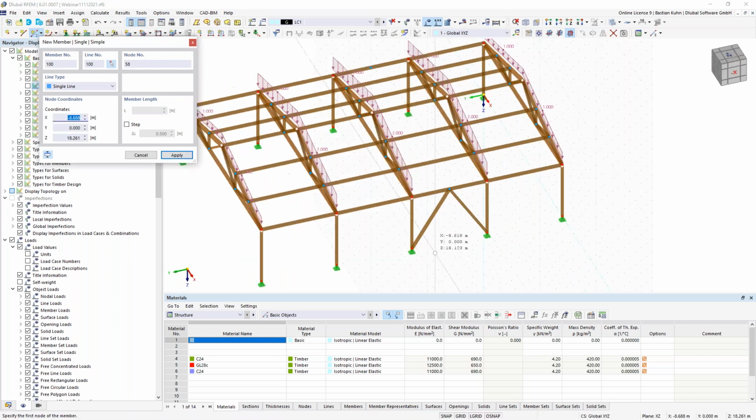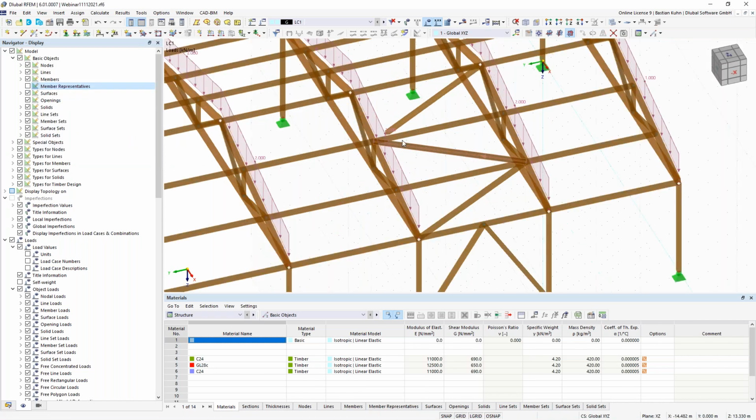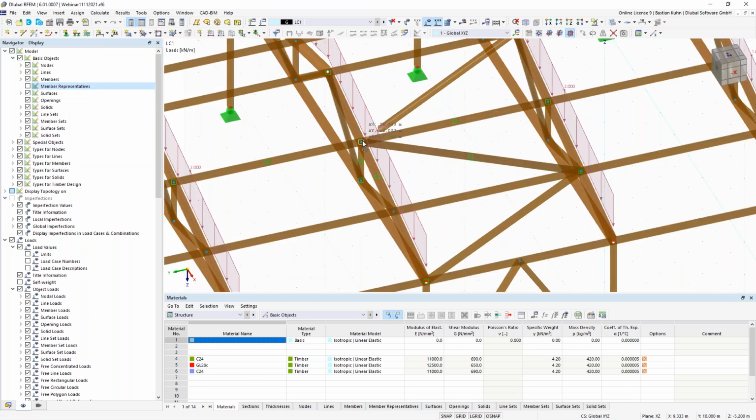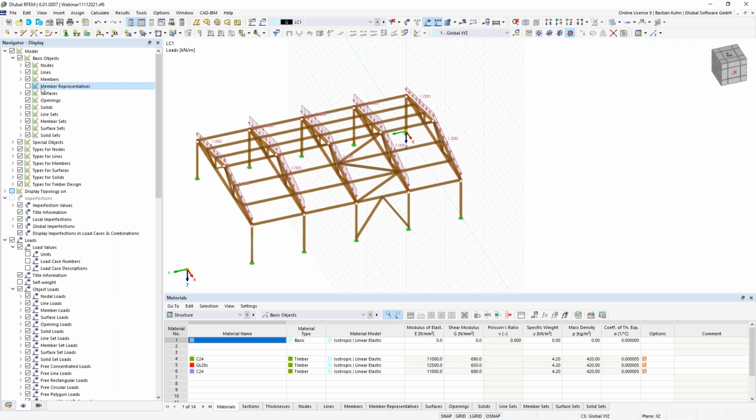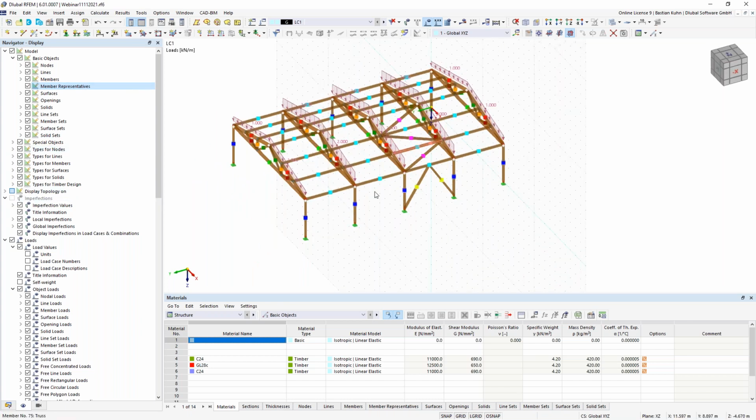I will do the same for the roof. So tick, come on, this and this and this and this. Oh, that was wrong. I saw it already. Okay, I'll get out of the dialog and grab it here and move it to this node. Okay, maybe switch on the representatives just to see it again, and for me it's a good help to have it.